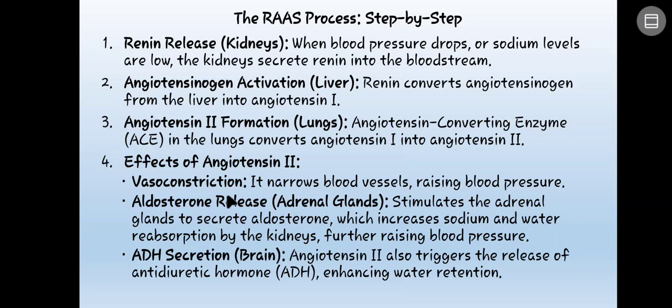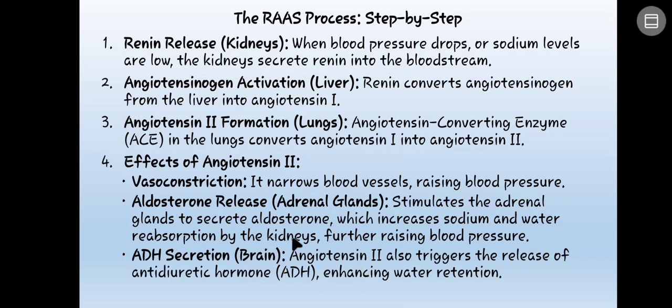And in addition to that, this angiotensin 2 is a potent vasoconstrictor which acts on your peripheral blood vessels to cause vasoconstriction. And once there is vasoconstriction, there is going to be an increase in systemic vascular resistance. The moment resistance increases, blood pressure increases. Is that okay? The moment resistance increases, your blood pressure increases.